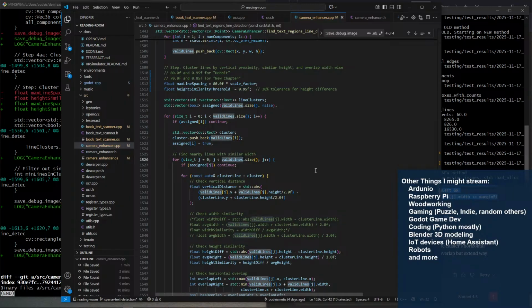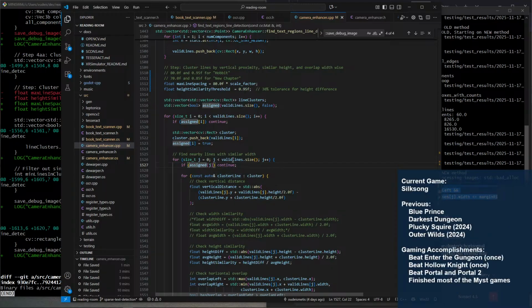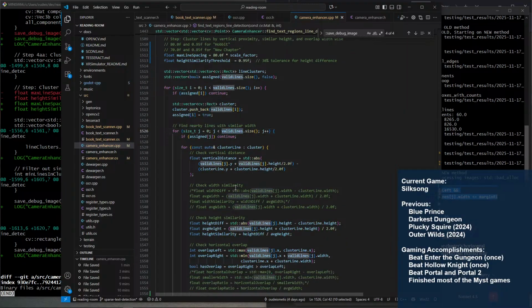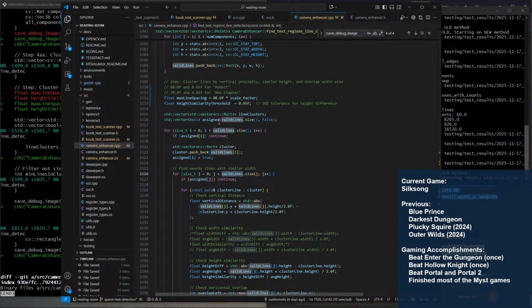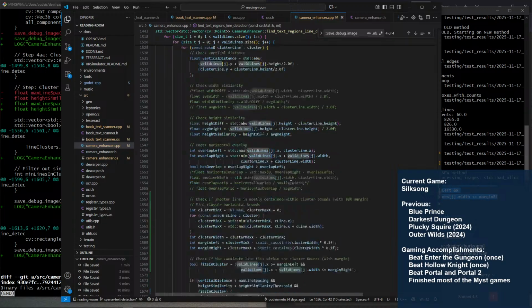And we loop through everything again. But here's the kicker. The first line, we check assigned. It's already been assigned, so we skip all this. It's already been part of a cluster. So then we go on to line number 2, and we say, hey, line number 2, we're going to compare you against a cluster of a single line and decide whether or not you belong there.